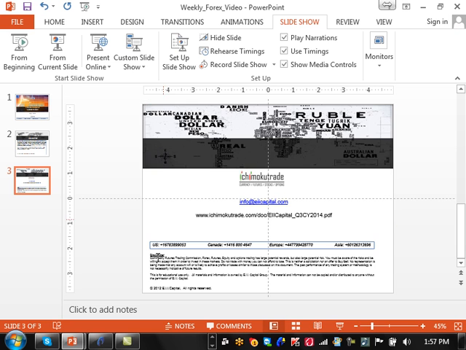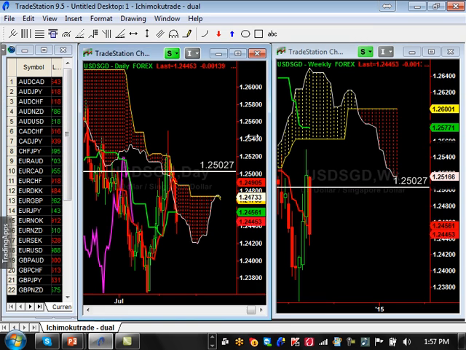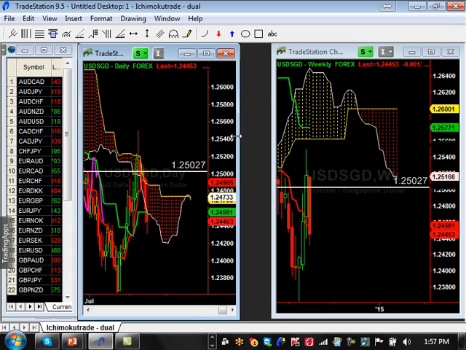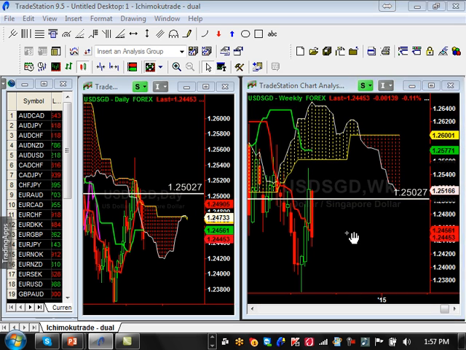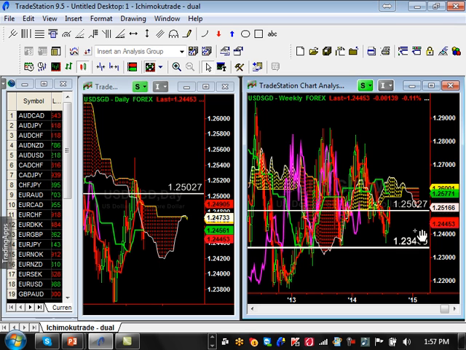Okay, let's begin. Let's go straight to TradeStation and start looking at currencies. Remember, the left hand side is the daily time frame. On the right hand side is the weekly time frame, and you can see I have support and resistances laid out, both the daily and weekly. And believe it or not, these on the daily are the same ones on the weekly. So I've laid out everything long term, which are based on the weekly charts, so you can kind of see where they're at in terms of daily.